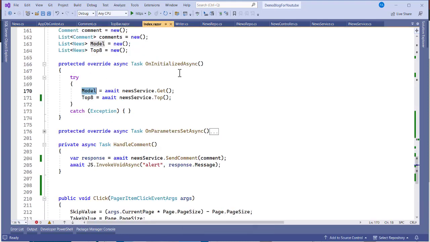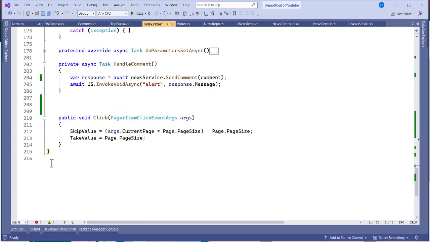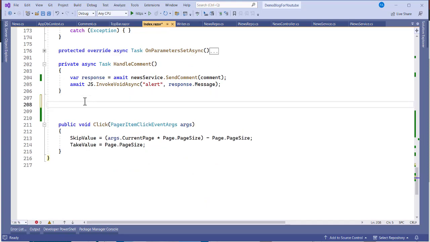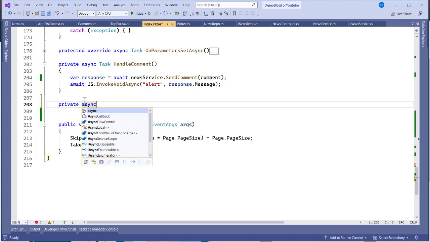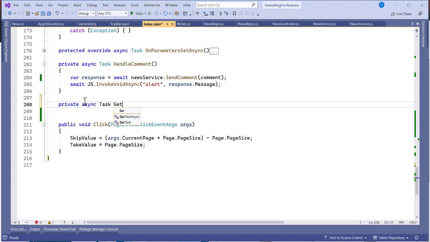So this is what you're going to do. Now we have to call this model, because it is getting a whole list. So you can cut this, and now down here we can just call private async task. Then you can write get news, or you can write get all news data.